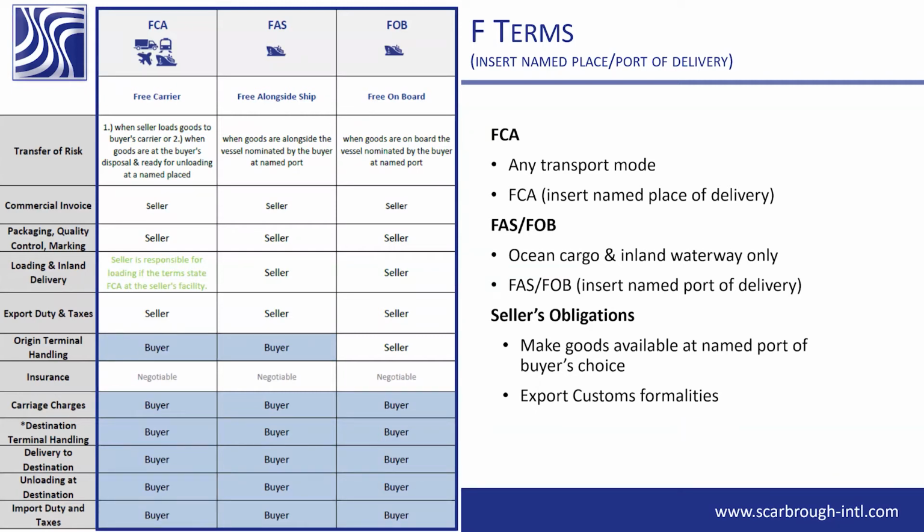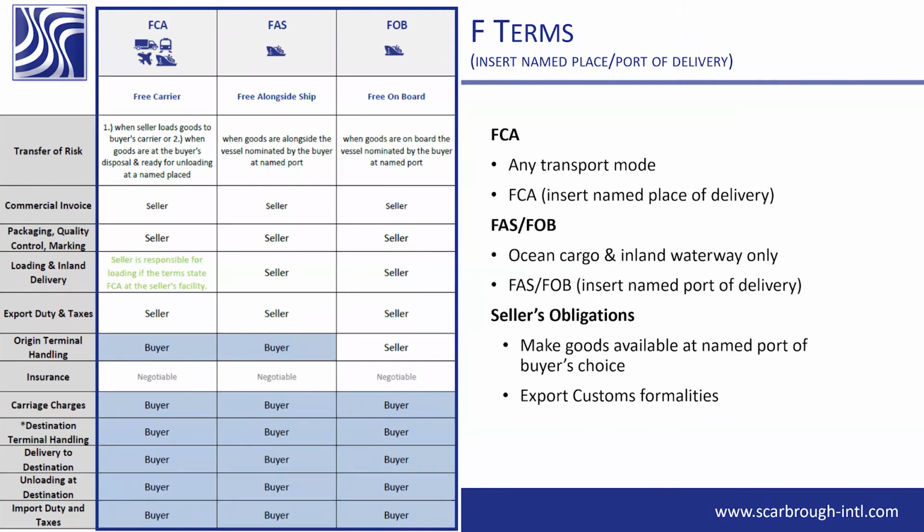Okay, what's the main difference between FCA and FOB? Really, FOB is used at the port. So it's FOB New Delhi, FOB Mumbai. And then additionally, on FOB, the origin terminal handling is now payable by the shipper instead of you paying it on the other two F terms. FOB is water only, and FCA is also, it's all modes as well, is another difference.